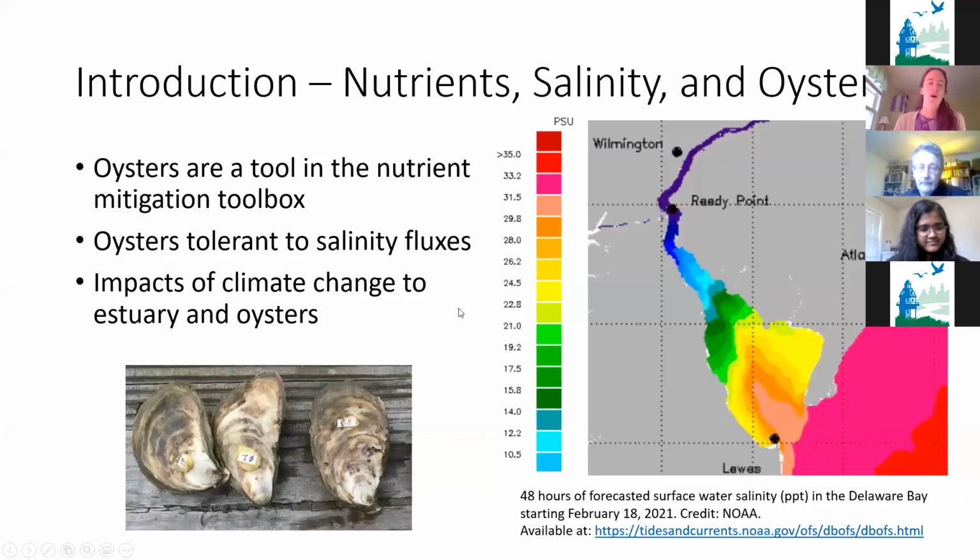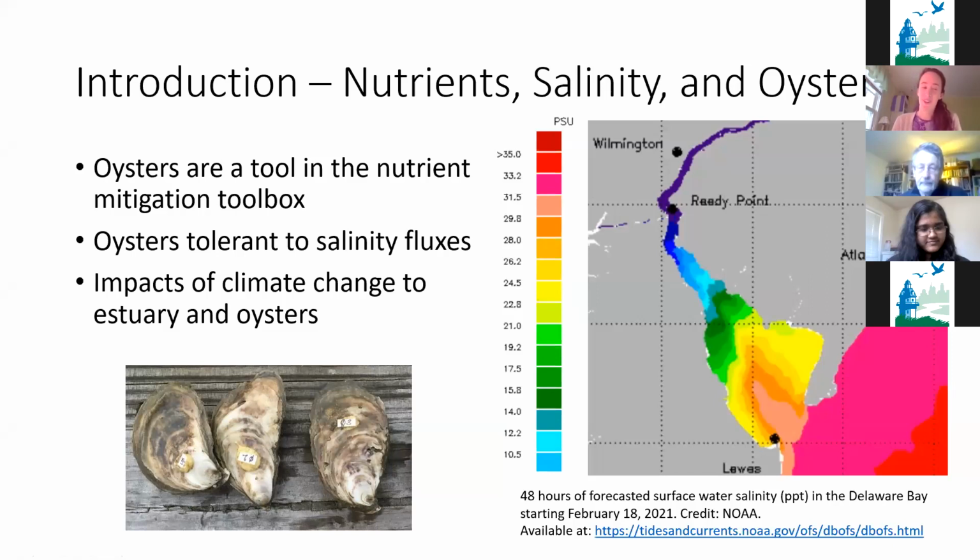Okay. Reports indicate the Delaware Estuary has high nutrient loadings and high concentrations of nutrients that could yield suboptimal ecological health for local water bodies, including the Delaware Bay. Oyster populations in the Delaware Bay could help mitigate these growing nutrient concerns and supplement existing nutrient management strategies in the region. This is because oysters are suspension feeders, meaning oysters improve water quality by removing particulate matter from the water column when they feed.